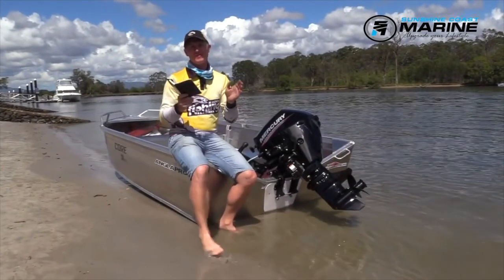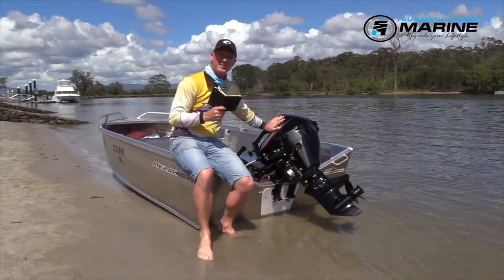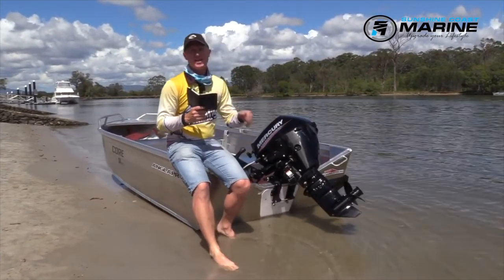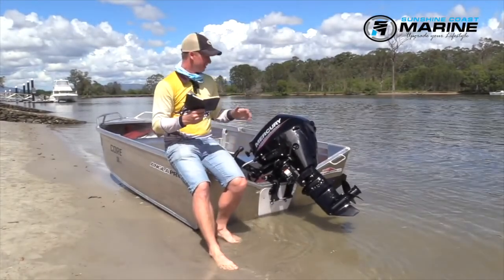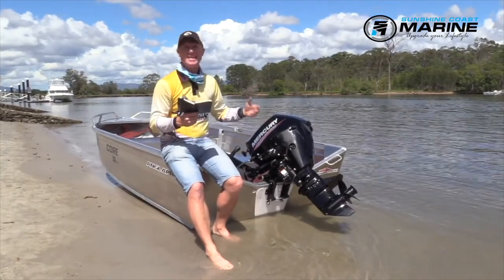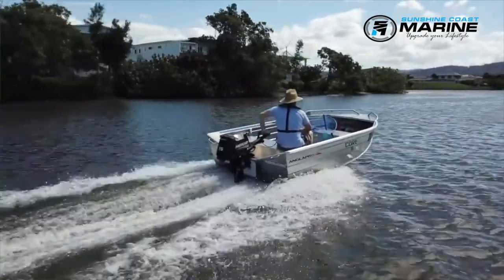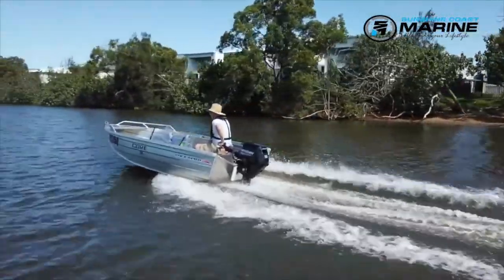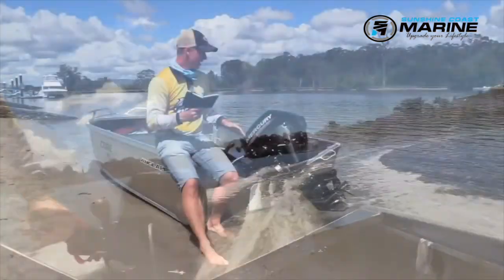So we've had both of these identical Angler Pro Tinnies out with the EFI 15 four-stroke Mercury, the new motor, and of course the old carbureted 15 two-stroke. And the four-stroke doesn't burn oil, no smoke, great amenity, nice and quiet, especially at idle. When this thing's running wide open throttle, it definitely sounds like a four-stroke. It sounds throaty, it's not necessarily loud, but it has that tone of a big four-stroke.